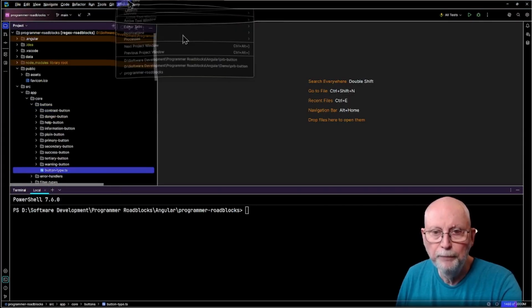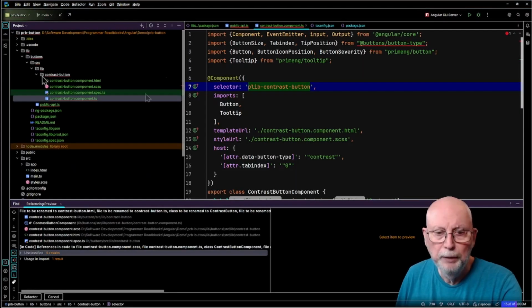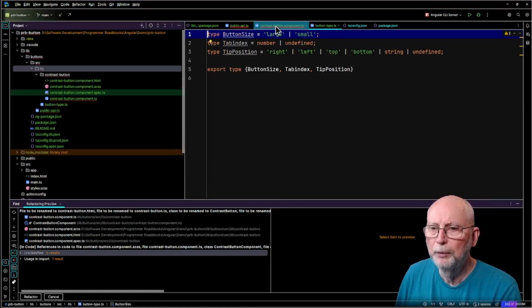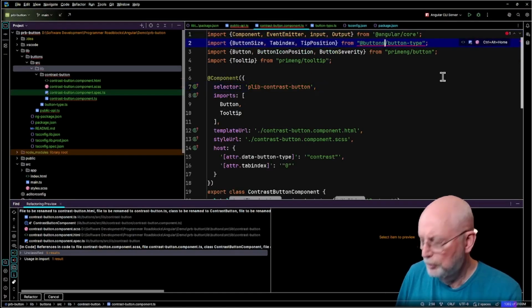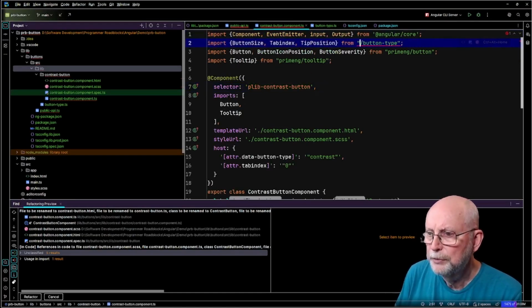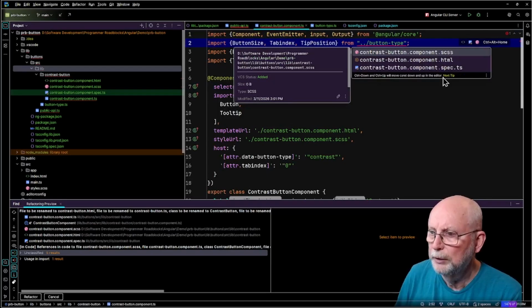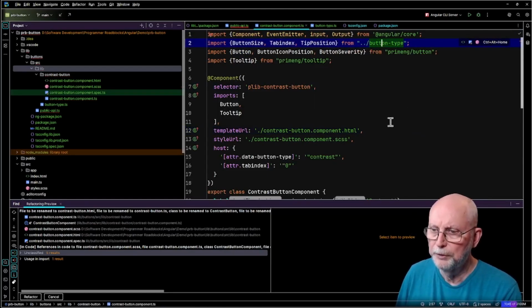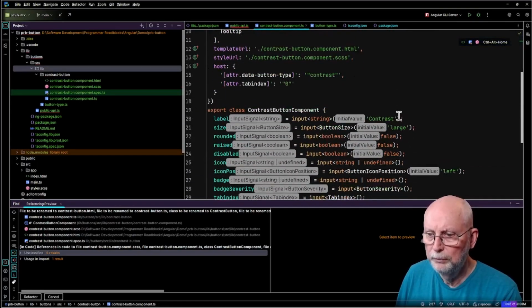Let's copy that. Let's go back here and I'm going to add this to the library at the root of it. Paste, add that in, and I'm going to go back over to here and change this so it just looks up one level, and that'll find it. Okay, so that now is working.